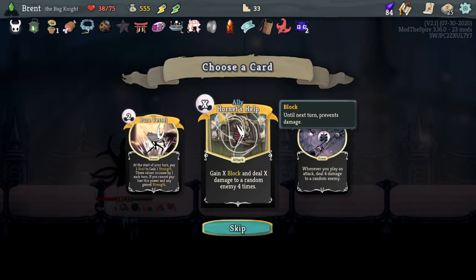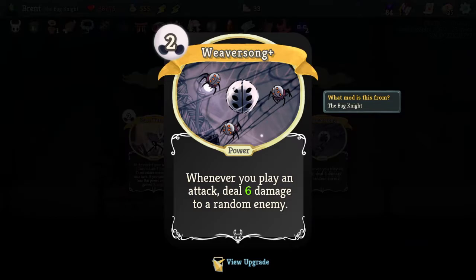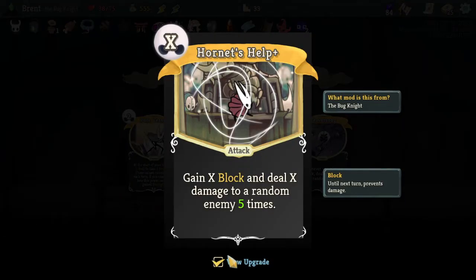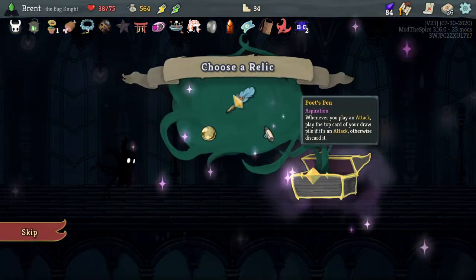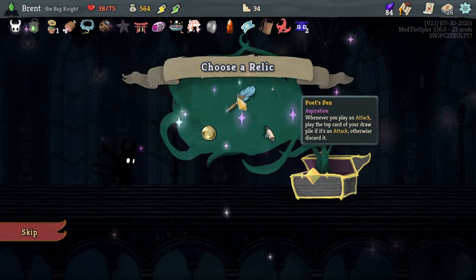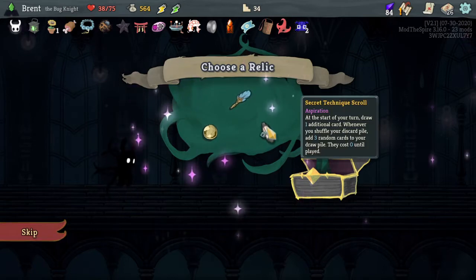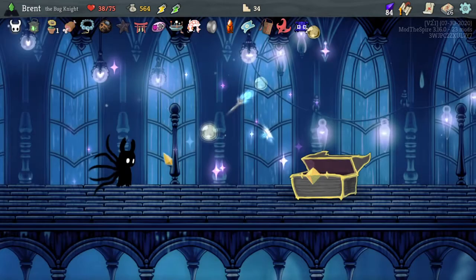Nice! We are stacking it up, too. And turn four times. Play an attack to 4 damage. Ooh, I like this. 6 damage, but it's another 2. Hornet's help. X blocks to ram any 5 times. I kind of want the help just in case I can play it. Maybe play an attack, play the top quarter, or attack, otherwise discard him. Draw one additional card whenever you shuffle. Nope, we gotta take that one.